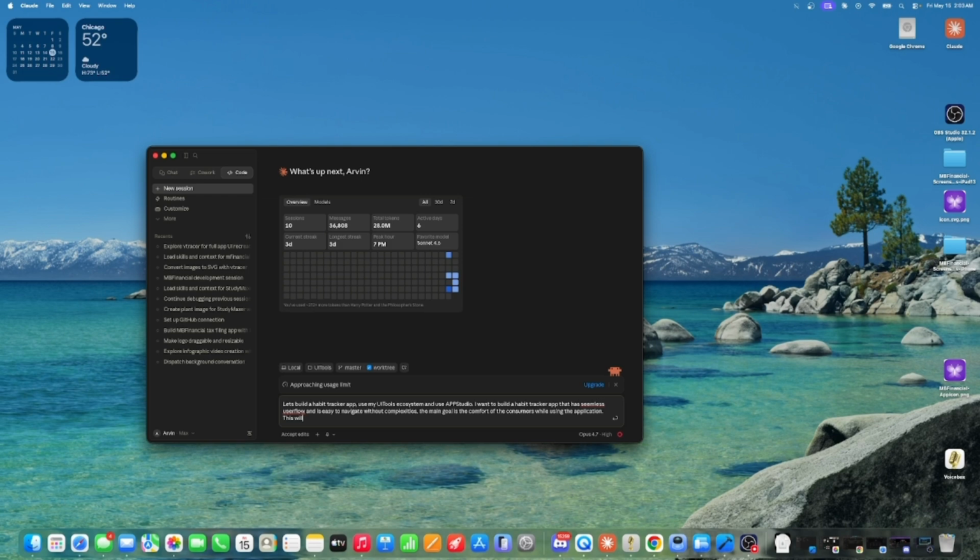This will primarily be an iOS app, so make sure that our stuff is catered toward iOS. I want the app to be easy to track for habits, easy to implement for habits.